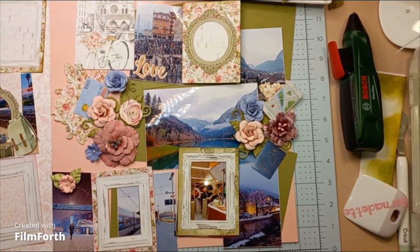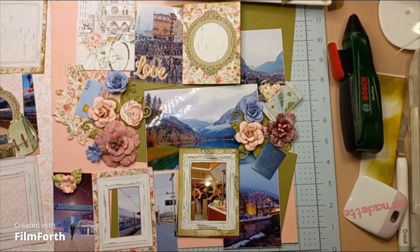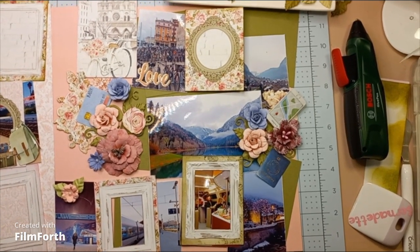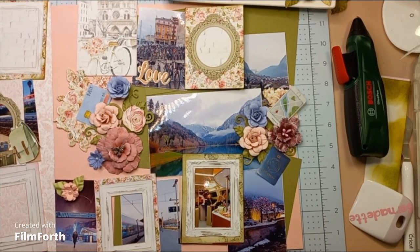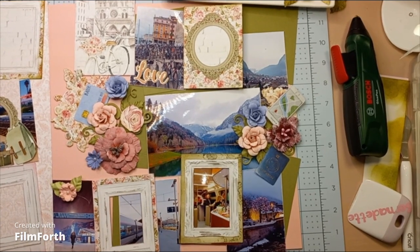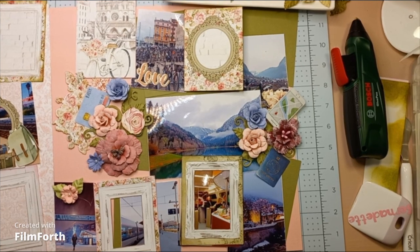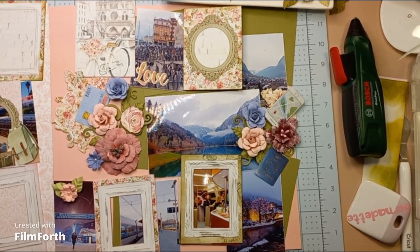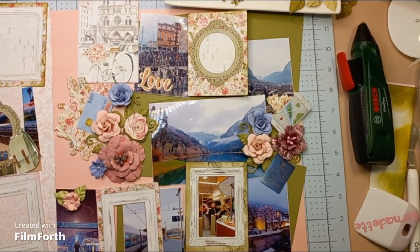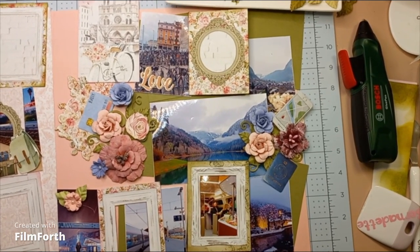Would love to see your version of this challenge that I'm challenging you. And I will then finish my layout the same time you are doing your layout, as well as I'm going to do a second one for my little zoo, my zoo four-legged babies. But I'm doing definitely all of them. But for this month, I will do one more. And have a ball. Enjoy.